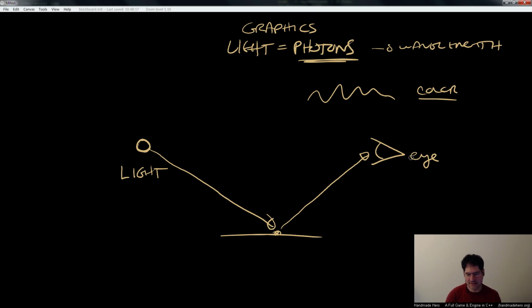Now, obviously, if you haven't gotten the sense already, this is just the idealized model of the lighting process. Nobody actually does this. Why don't they do this? Because even the most basic scene with like one light in it is billions and billions of photons, and there's no way to simulate billions and billions of photons in a 60th of a second. So for a game, it's totally unacceptable. Even for offline rendering, it's usually too slow to do that.